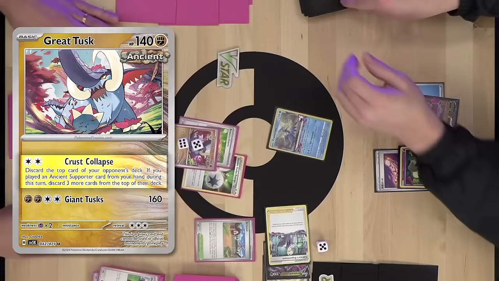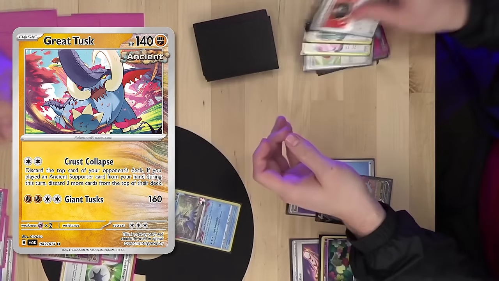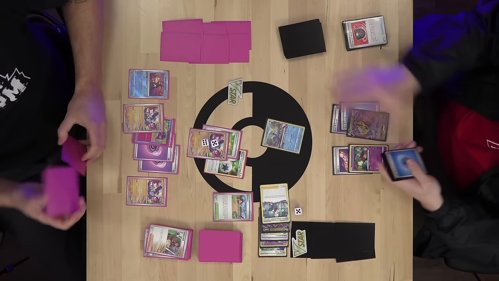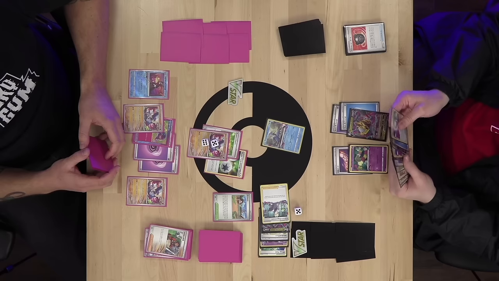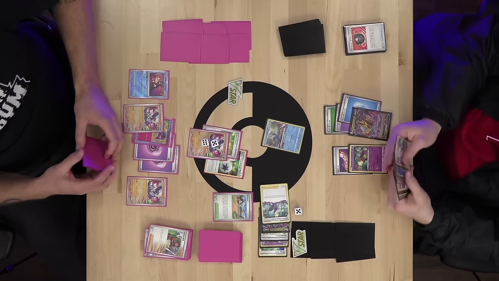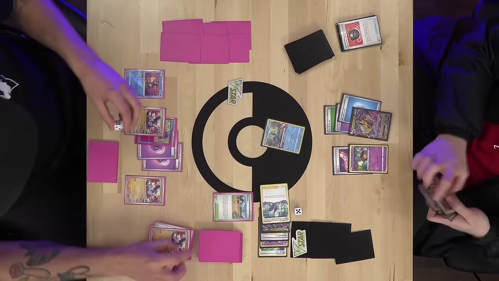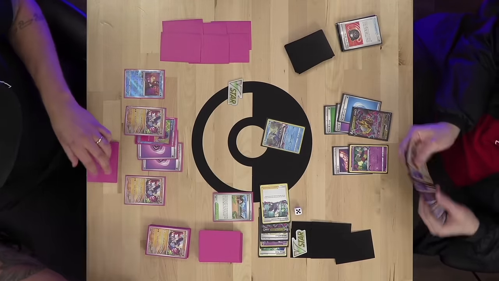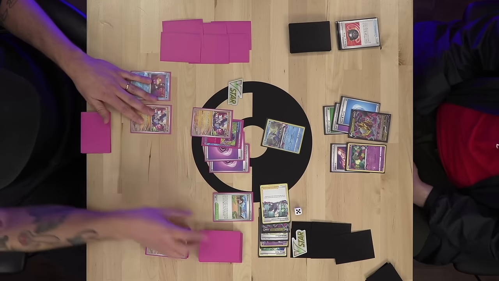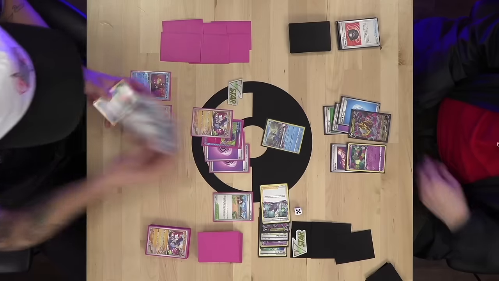Ground Collapse for four. No Vacuum. No! Yes! That's not good. Draw for turn. 100% attaching the grass here to Giratina V. Yeah, I'll Spit Innocently for the knockout. Tusk down. Tusk down. Promote Tusk. Draw. What am I supposed to do with my three Counter Catchers? You've got nobody. You're telling me, man.